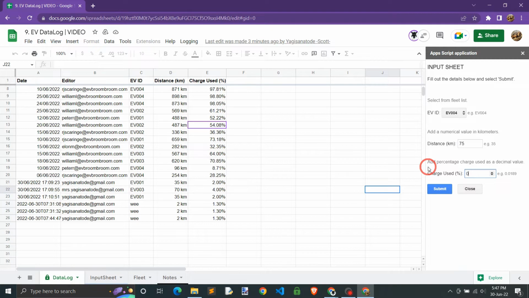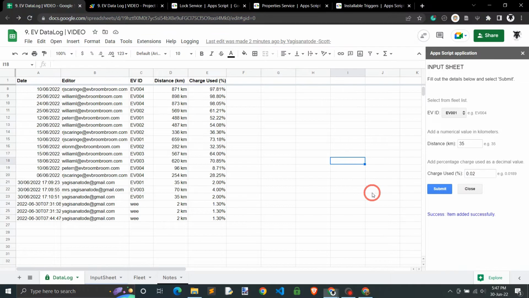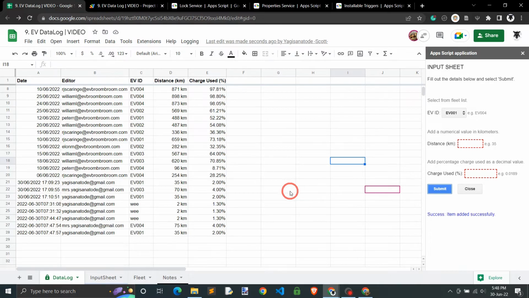Let's change this to 0.04. And let's go ahead and hit submit here. Quickly go over to my account and hit submit here. You can see both have been submitted. And after a little bit of time, within a minute, these two data values have been added.